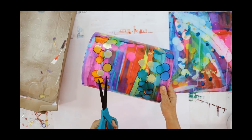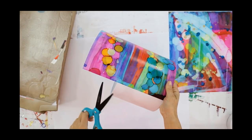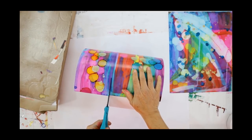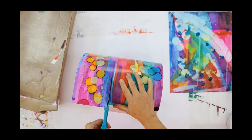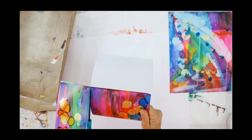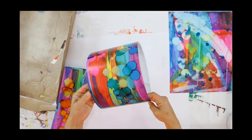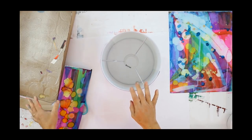I also recommend when you're using scissors, especially when you're working with adhesive type textures, you want to use scissors that are non-stick. So these are actually the Fiskars titanium non-stick. I really, really like these. And then just carefully start cutting around, and you have obviously the base of your shade as your guide, and you can use that. So just take your time when you're cutting around there. So there is your first half of your lampshade. And we'll move on to the other texture, repeating the exact same process.